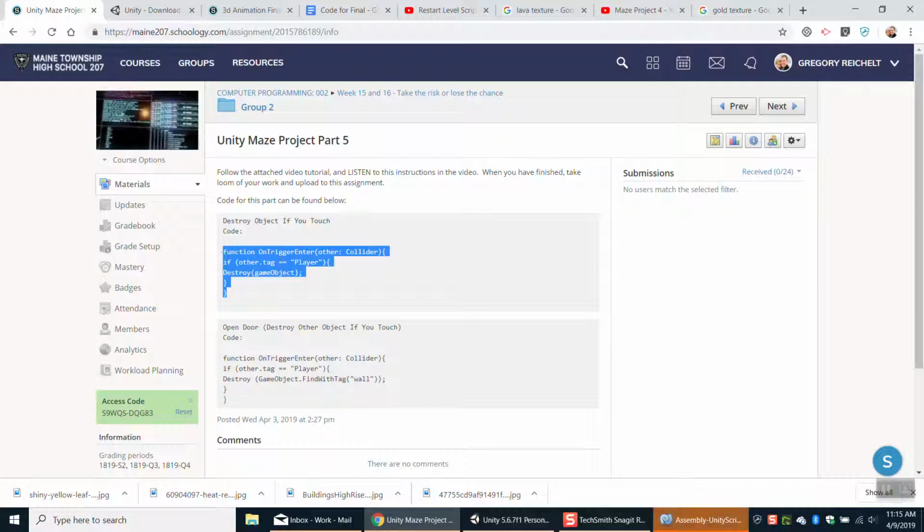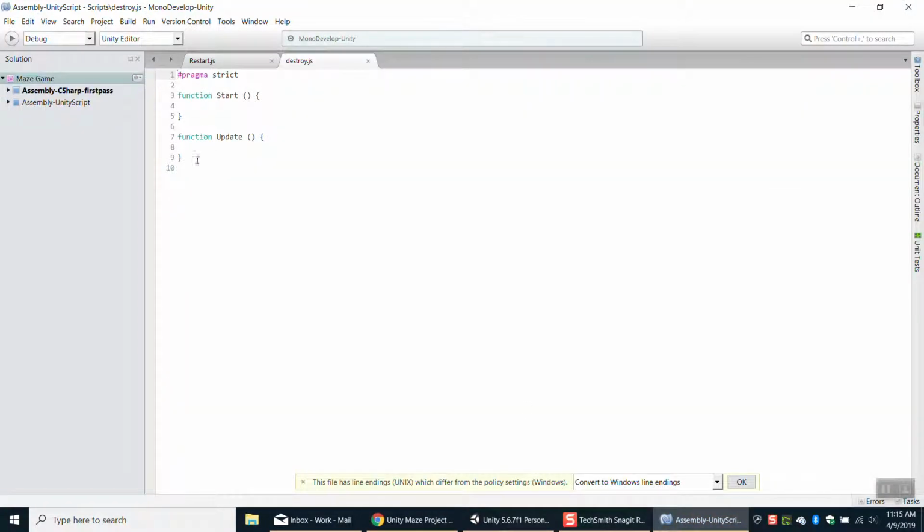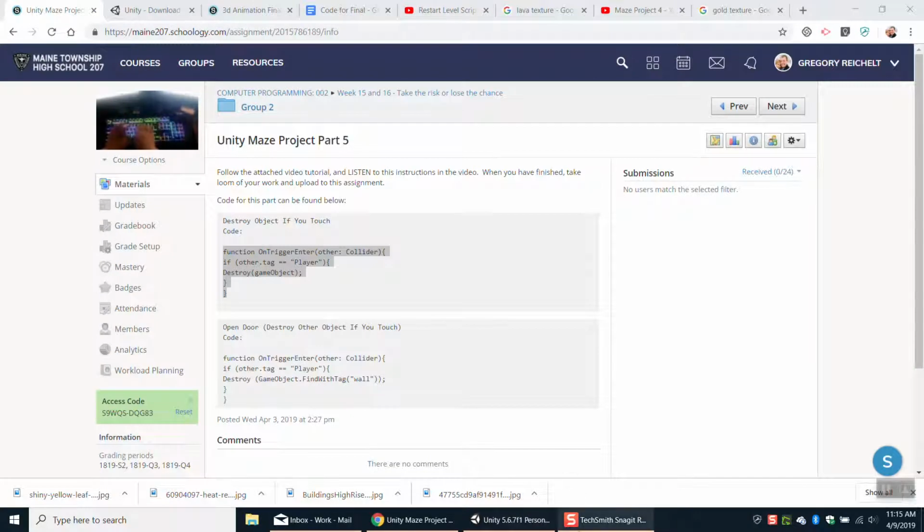I'm going to copy this and paste the code right here. Notice this is very similar code to the last thing that we did, but the tag player gets applied to our camera, and the destroy object script gets applied to the object. I'll save this and close out of that.